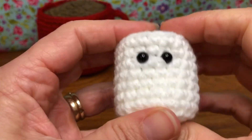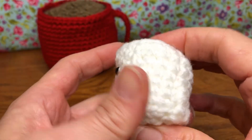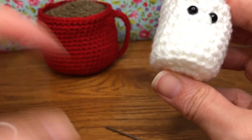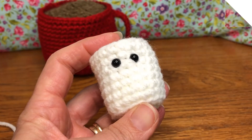Next time we're going to assemble. I'll be putting on the nose and getting them all set. I think he's cute — so far so good! Remember, you need three of these: the head, the middle body, and the bottom. Get all those together and we'll assemble next time. Thank you and have a joyful day!